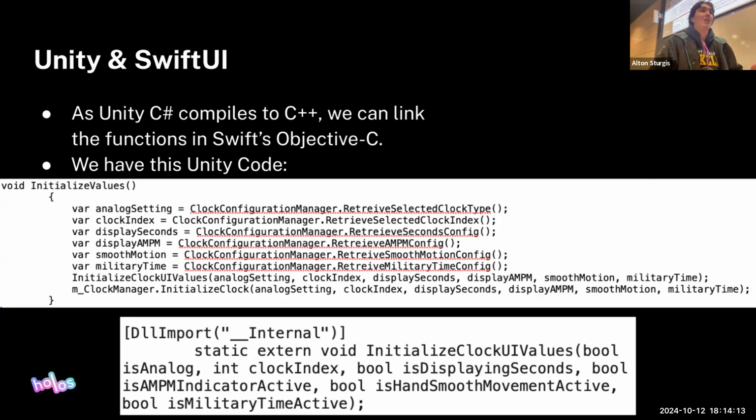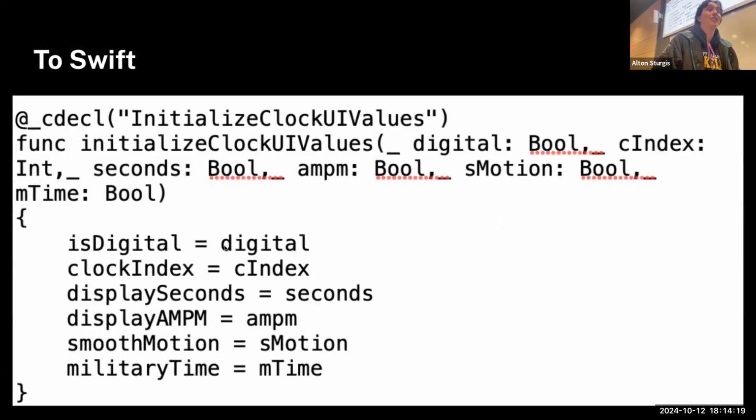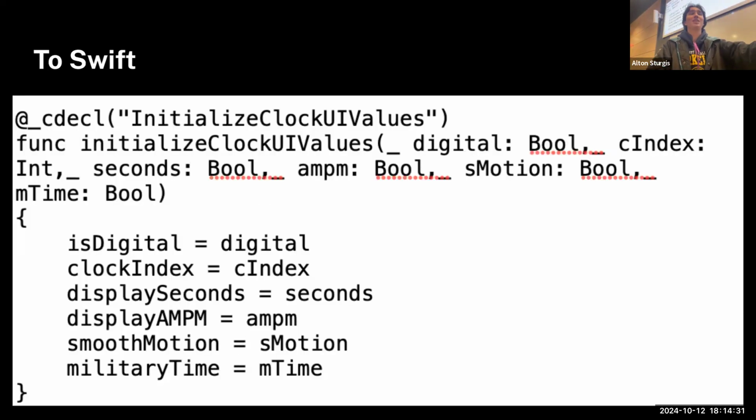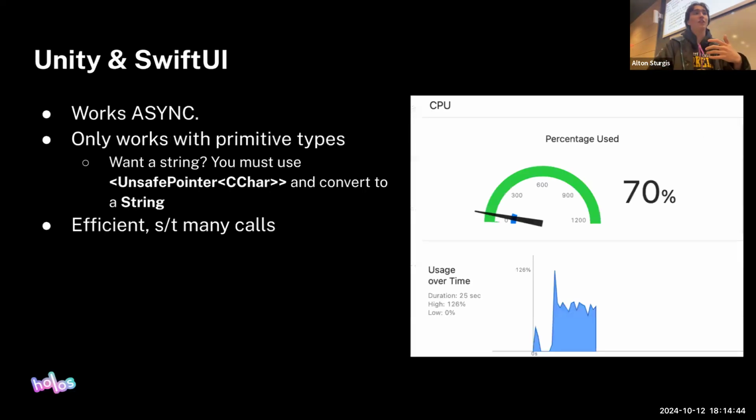These are all primitives. And you can see down here that I'm going to send this using some kind of internal DLL import, and I'm going to send this over to Objective-C. Now this is in Swift land. I can essentially say, I want you to import from the low level this function that shares the exact same name here, as initialize clock UI values. I want to import this and have the exact same signature, essentially the same parameters here with booleans and just ints, and now I can update it and display it. So that's the way that you can do it via Swift.